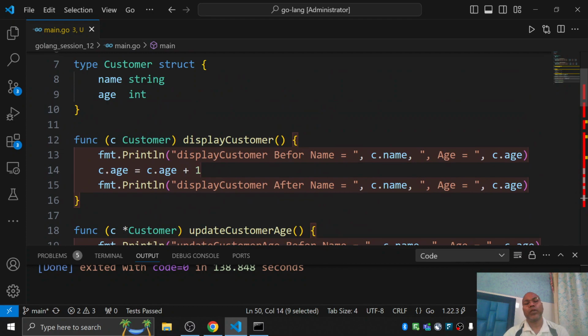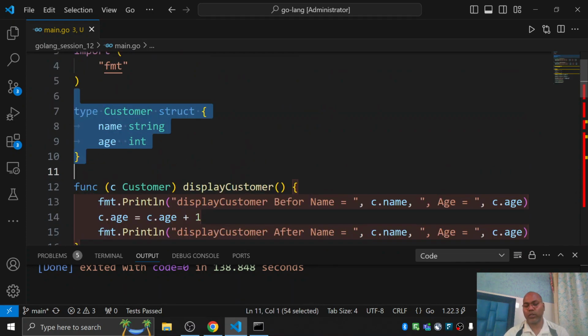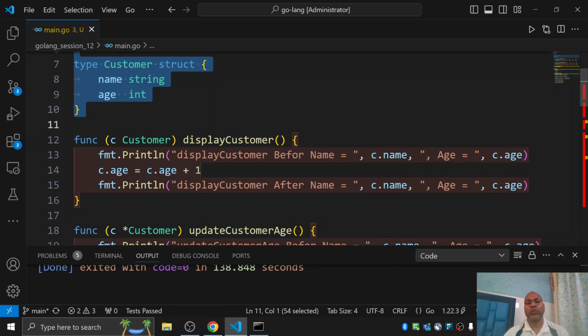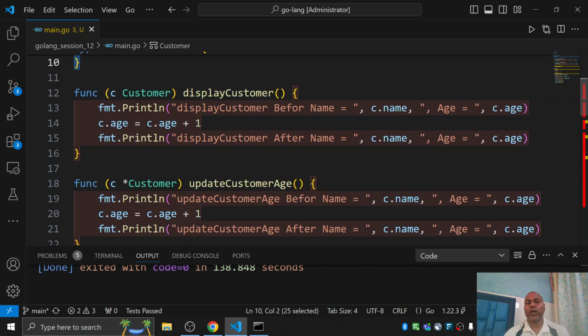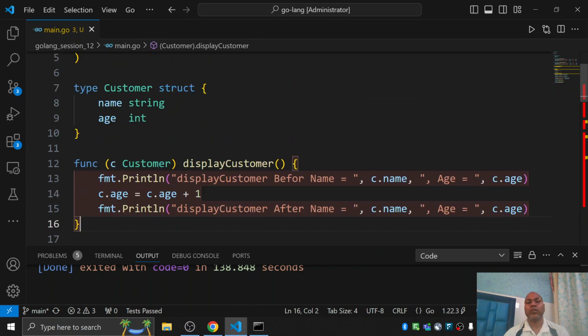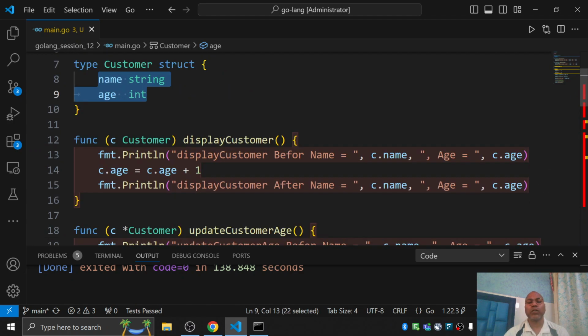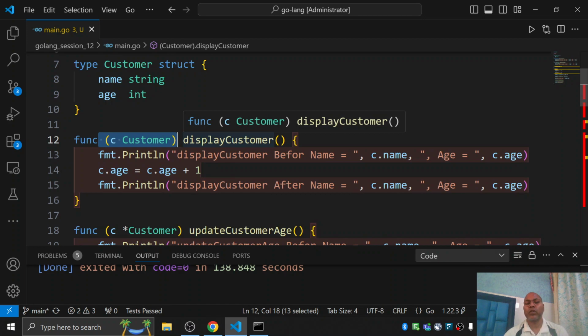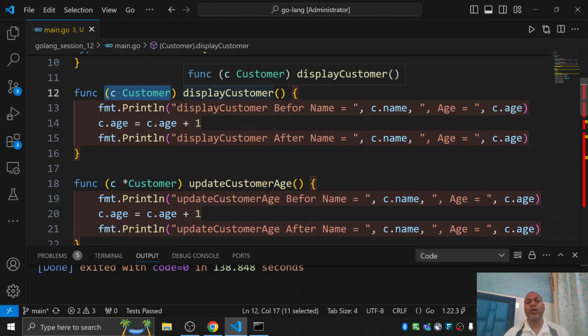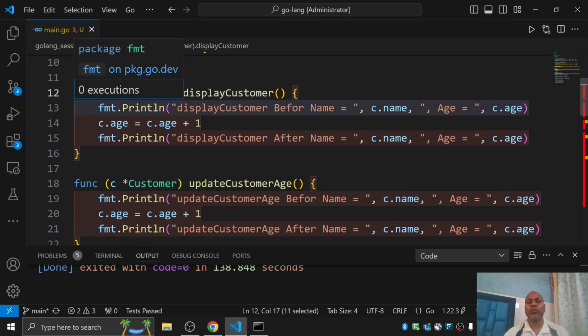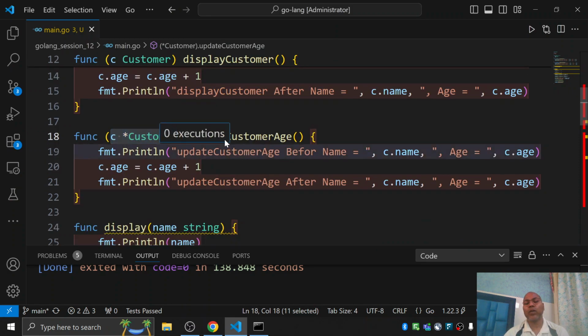So these are the things you have to be careful about whenever you define your own custom function or own custom data types or objects. You can write type struct and the name, and whenever you define any kind of function you want to associate with this customer, just make one receiver. This makes the association between these types. If you don't write this, it becomes an independent function. Whenever you write the association, it becomes your method. Now there is a method with a normal receiver and a method with a pointer receiver. The preferable way is to use the pointer receiver.